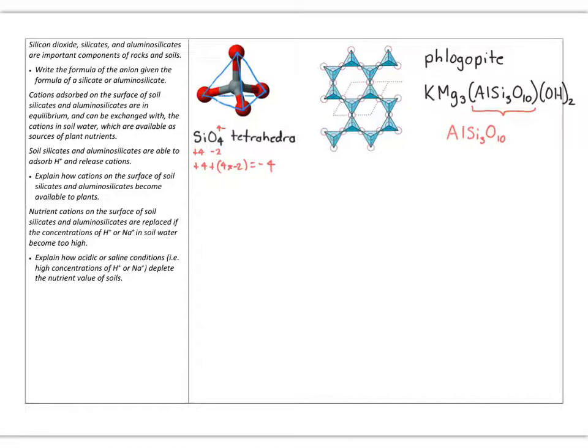Now the next thing you need to be able to do though is work out what is the charge. What charge is going to be here on that aluminosilicate ion? There's actually two methods that you can do to do that. We can firstly look at the counter ions to the aluminosilicate ion. In terms of the counter ions, we've got a potassium, which would be 1 plus. We've got magnesium. Actually, we're doing charge here, so I should write those with the plus second, 2 plus. And obviously we've got 3 of those, so that's going to be 2 plus times 3. And then we've got hydroxide over here, which has a minus, and we've got 2 of those.